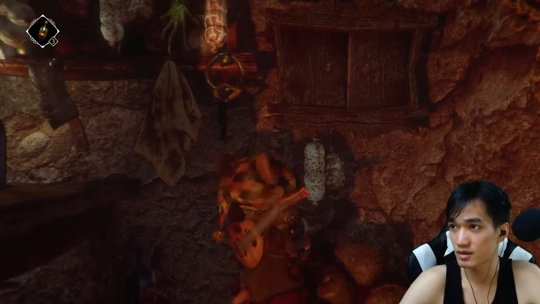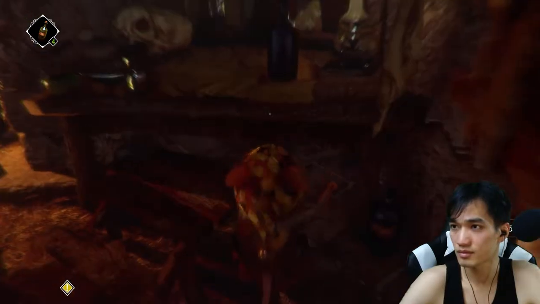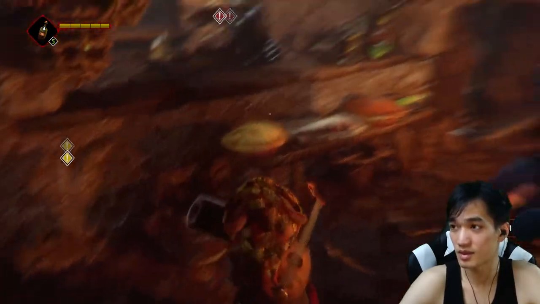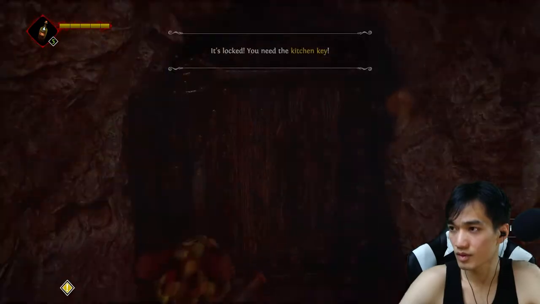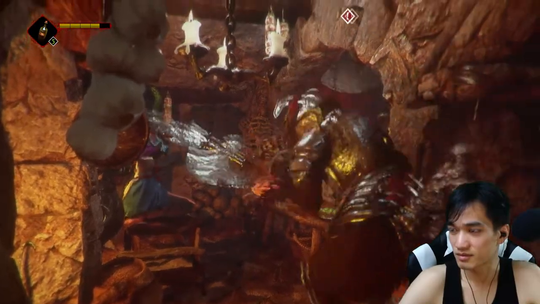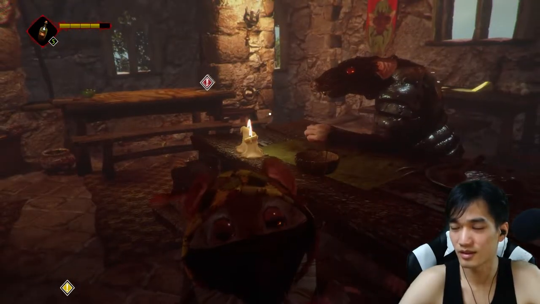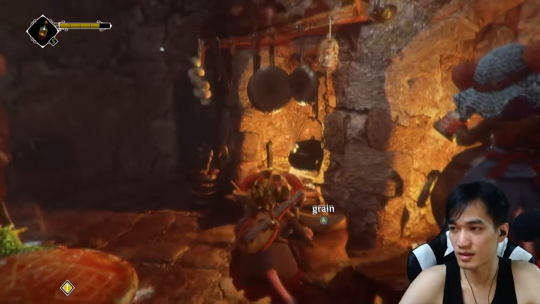Wait, what's this? A well key. Now he's on me. No, this requires the kitchen key. If he's coming to kill me, and they're all... Wait, where is he going? Maybe that's a glitch.